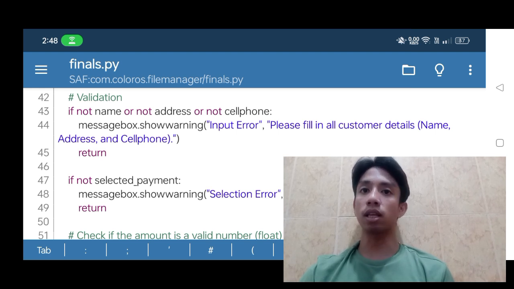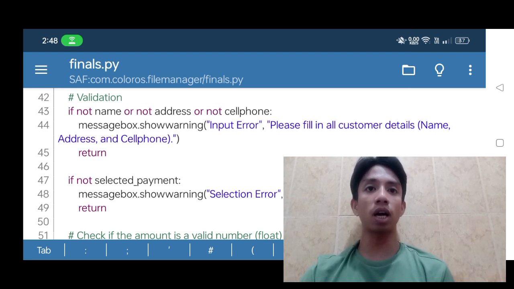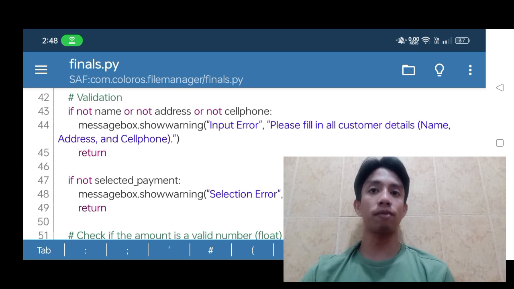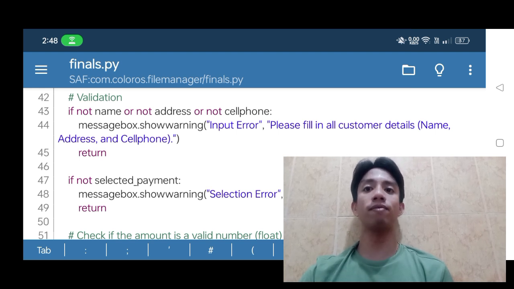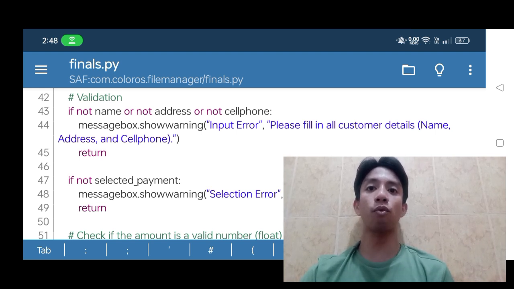Check if all customer details, name, address, cell phone, are filled in. Check if a payment type is selected. Check if the amount is a valid numeric value, and convert it into a float. If any validation fails, a warning message is displayed using a message box. If the data is valid, the insert payment data function is called to store the data in the database.